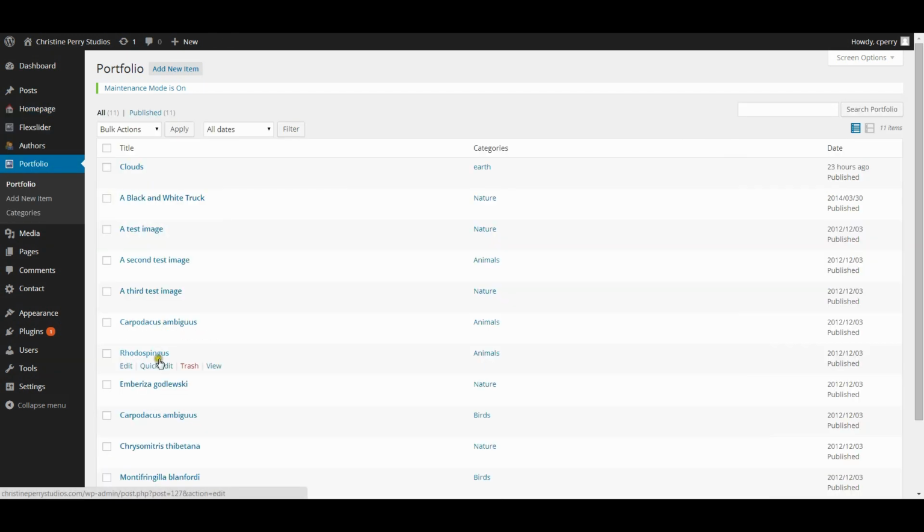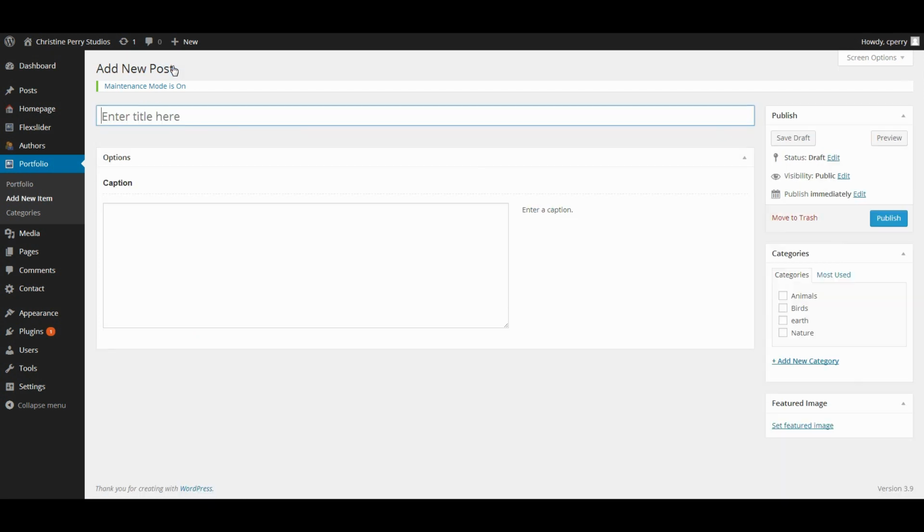Well, there are a lot of images, it looks like, and they've been categorized to fit in different areas. I've added one up here called Clouds, and I've built a new category for this. So I'm going to show you right now how to build a new portfolio item. Go up to Add New Item, and this will open up a new post screen. We're going to title this Daphne the Dog, because I have a cute picture of my daughter's little chihuahua in here. So I'm going to add a caption really quick.